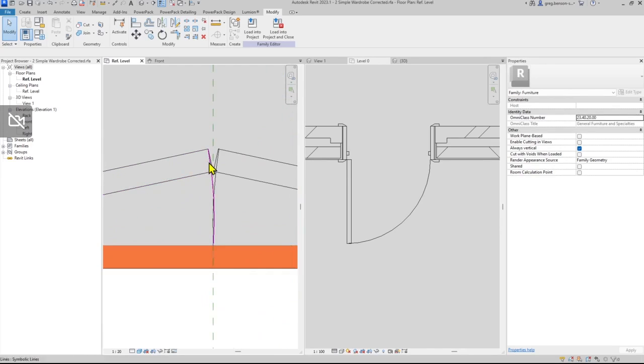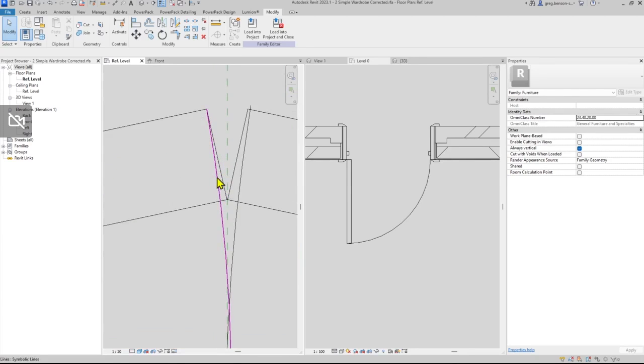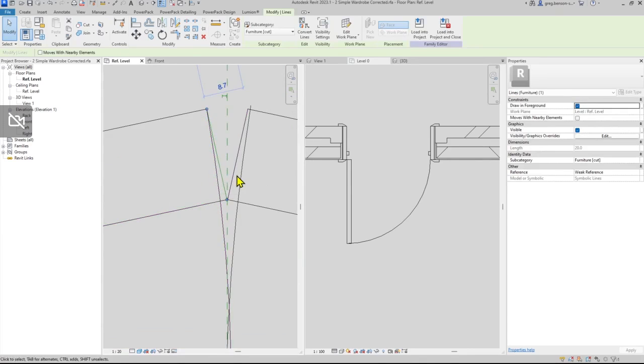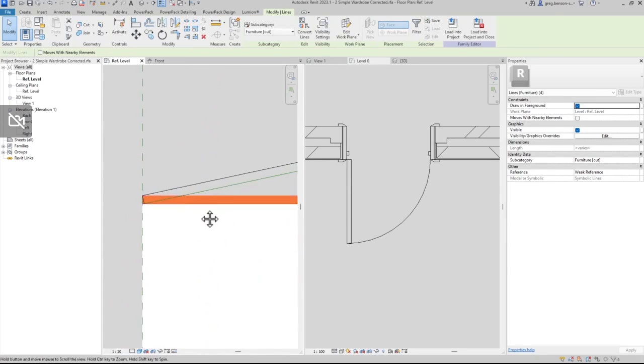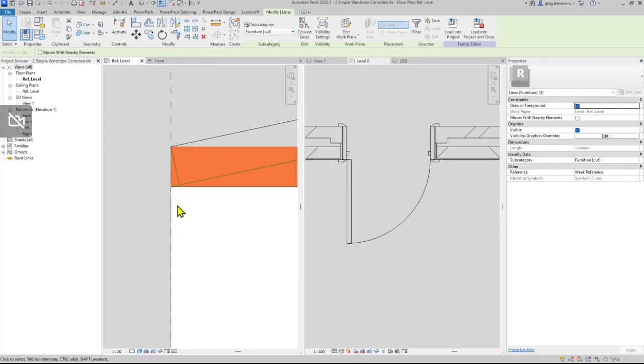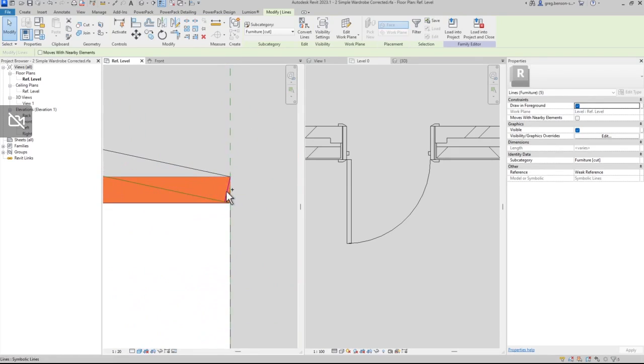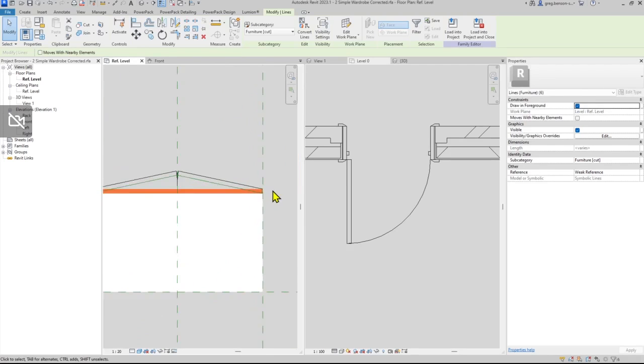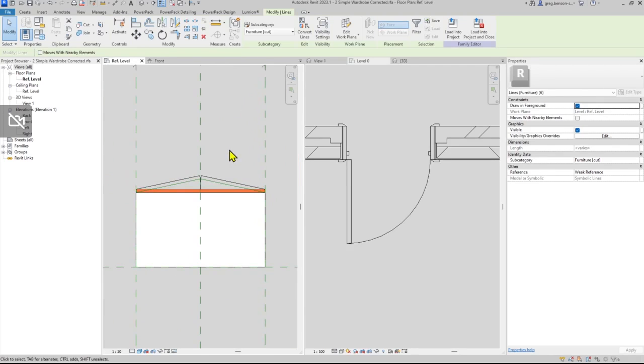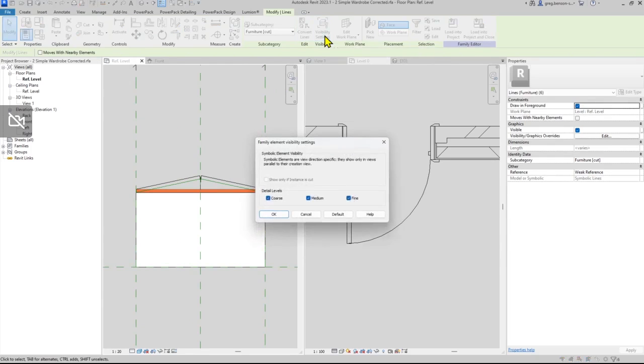I'll do that. So I'm going to pick this line and this line, this line, this line. This is representing the door thickness, yeah? And then that line and that line. Now, in a coarse level of detail, I really do not want to be seeing the thickness of these door panels. So again, we come up and find, on the ribbon, our visibility settings, okay?